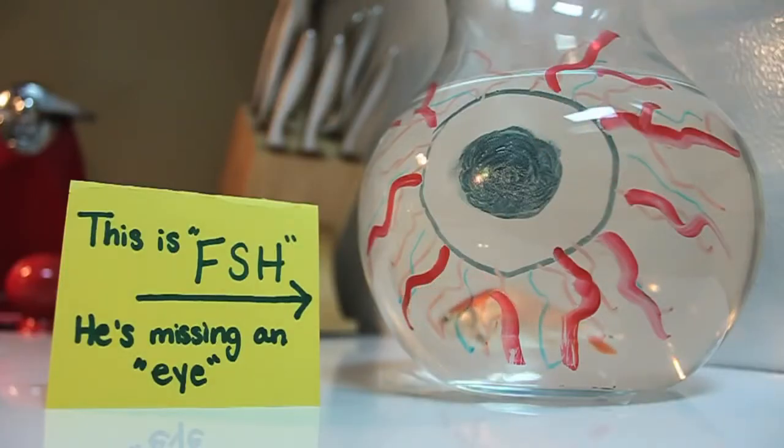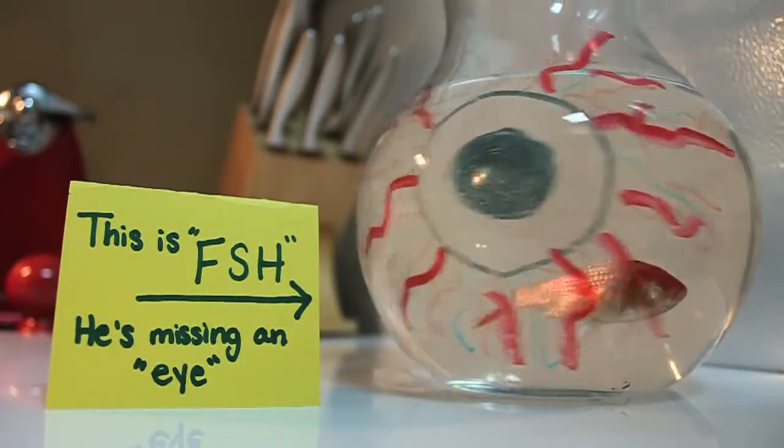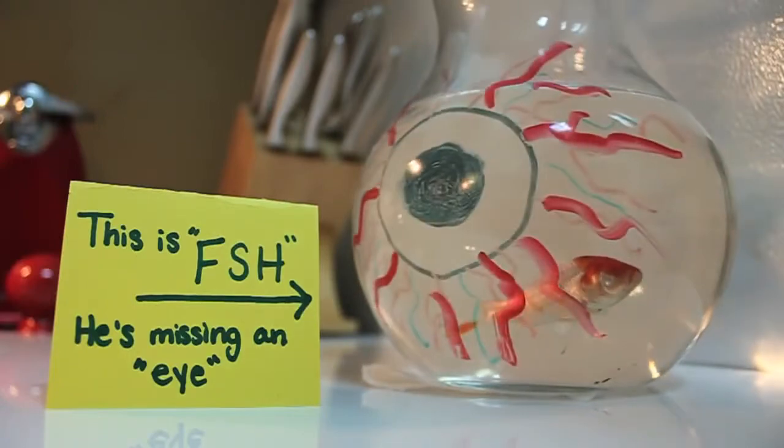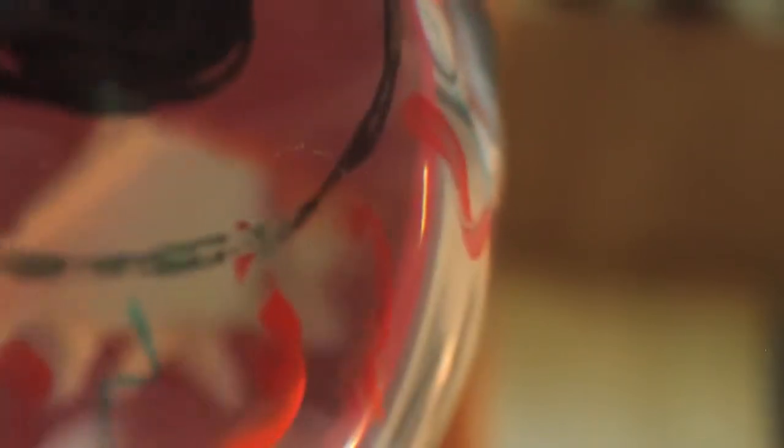This is your eyeball. You'll notice there's fluid on the inside. When you rotate your eyeball the fluid tends to stay in the same position due to its inertia. So even though the floater is on the inside — in this case a fish — it doesn't move because the fluid isn't moving. That's why when you see a floater when you're looking at the sun it's so hard to track, because it moves at some erratic pattern based on the fluid velocity, not necessarily the eyeball velocity.